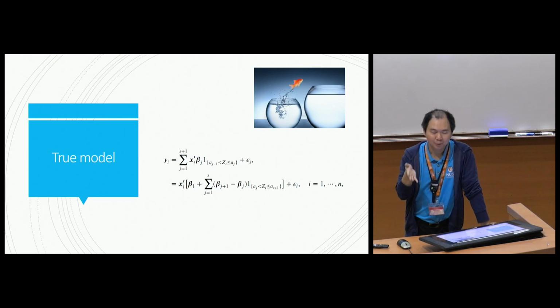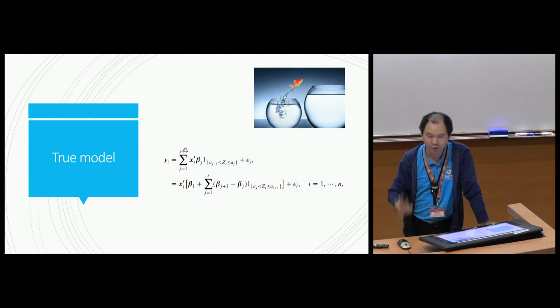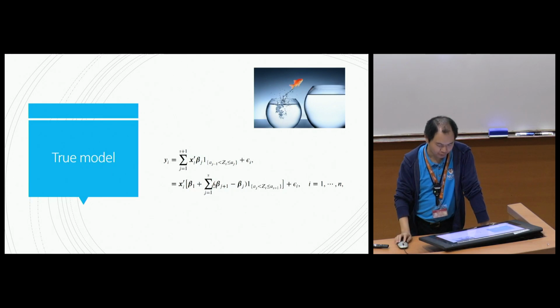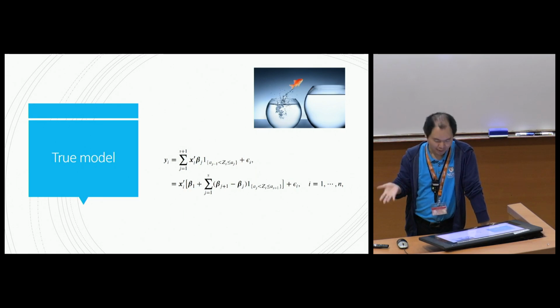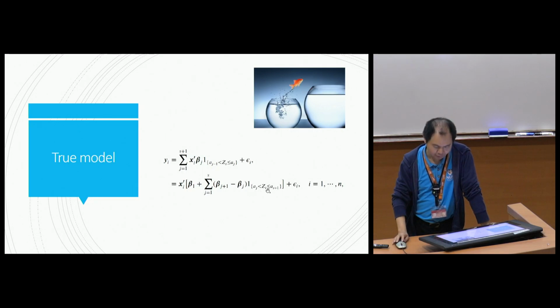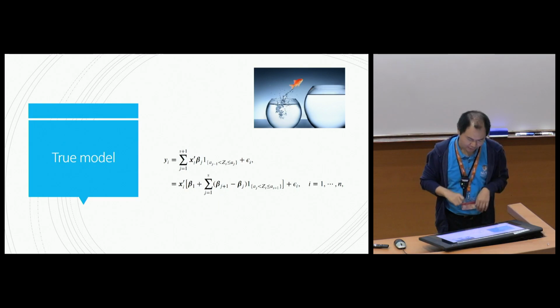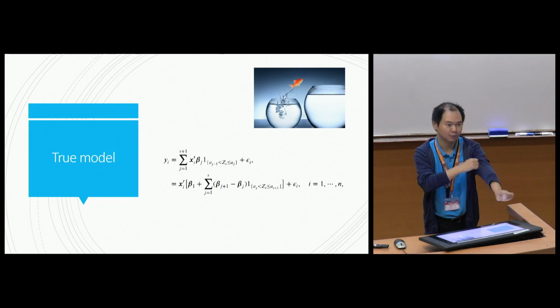But the non-trivial part is that the change points are unknown. And even more difficult is that this S is also unknown. You don't really know how many subgroups you have. You don't really know how many change points you have. So we need to estimate the regression coefficient beta. So that's a regular parameter. So that's a parameter we usually care about. But in addition to that parameter, we also need to estimate the locations, A, and also decide how many A's you need. So this is the model we are going to care about.